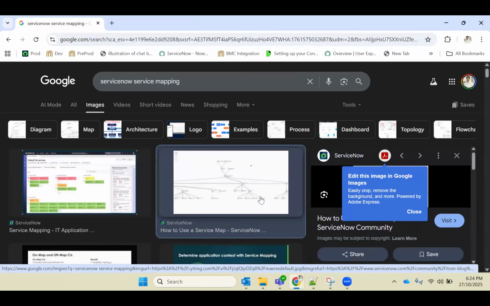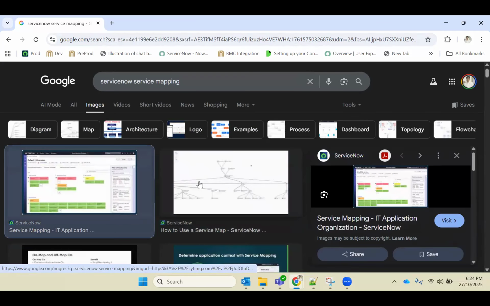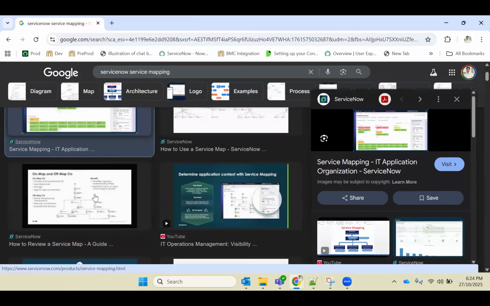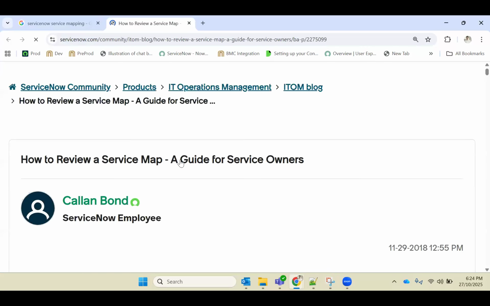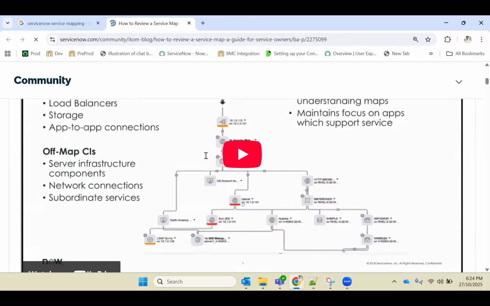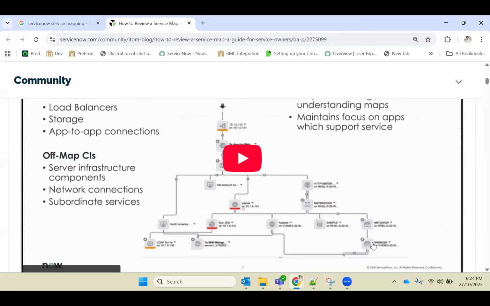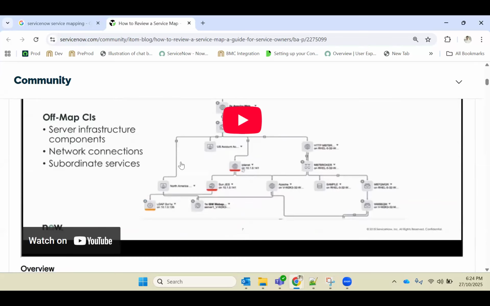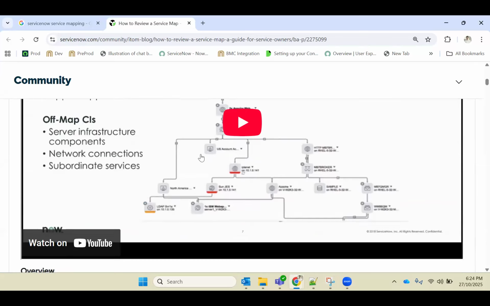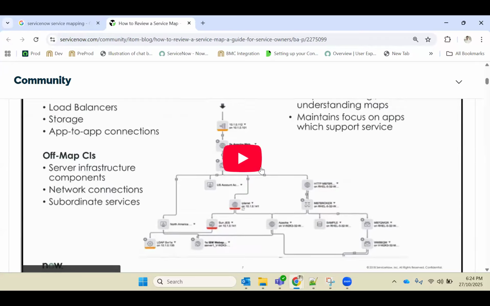Take any device as an example. Here you see our servers, then switches, then router, then firewall, all those things, one by one from the bottom. In between there will be the application name. All those things are called your business service, or service mapping. So we say business service mapping or service mapping.